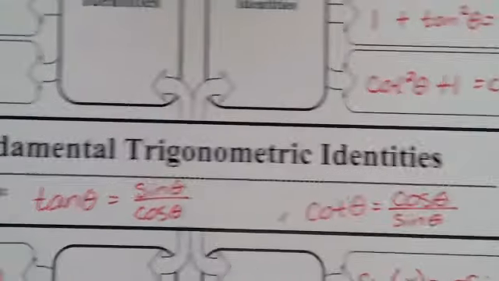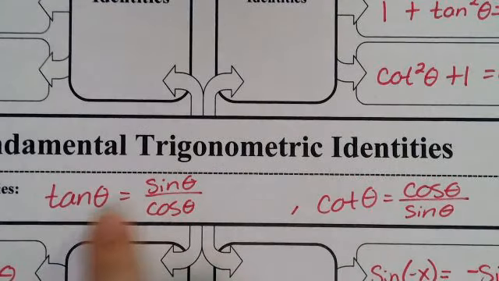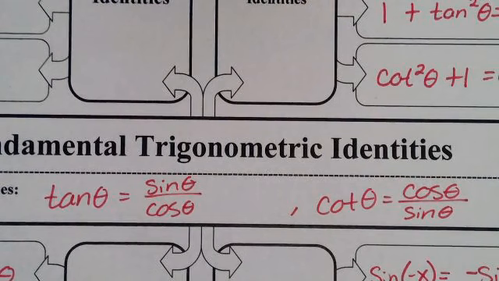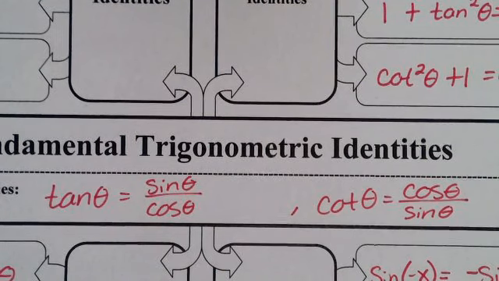These ones we also should already be familiar with here in the middle. Tangent, sine over cosine, cotangent, cosine over sine. So again, that's not new. The ones at the bottom come from the idea of the fact that sine and cosine are essentially the same thing. It's just that they're shifted over from one another. So we've talked about the fact that they have the same height, they have the same period, they have all the same features, except sine goes through the origin, cosine goes through its maximum on the y-axis. And so they're just shifted over compared to each other.